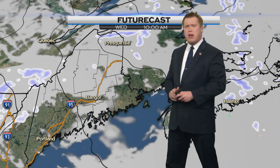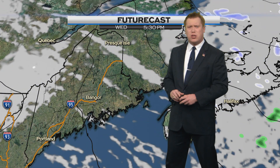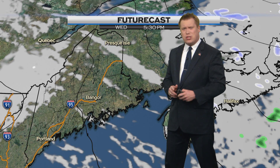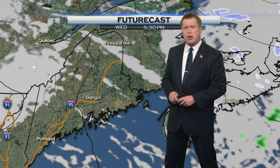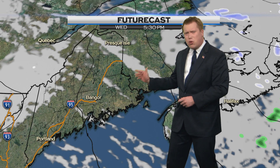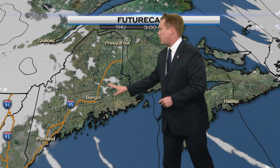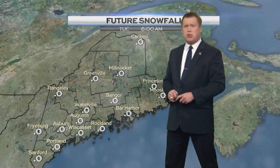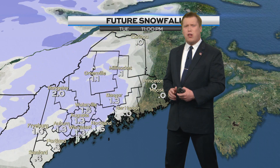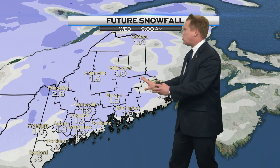We'll just have some clouds left over with maybe a few peaks of sunshine from time to time. We'll see even more sunshine as the day progresses. In general, a decrease in clouds will be common once the snow ends as we head towards Wednesday — more clouds in the morning, less clouds during the afternoon period, and becoming mostly clear overnight, especially as we head towards Wednesday night and parts of Thursday morning. As for the snowfall, it looks like about one to two inches possible before we're all finished up.